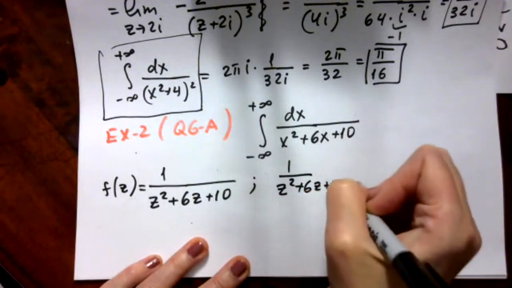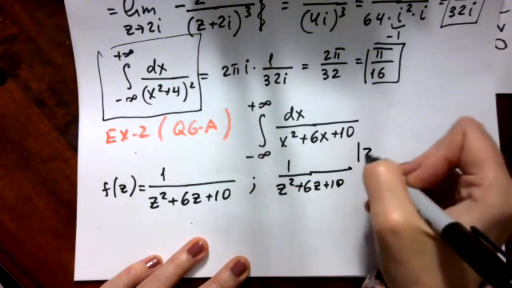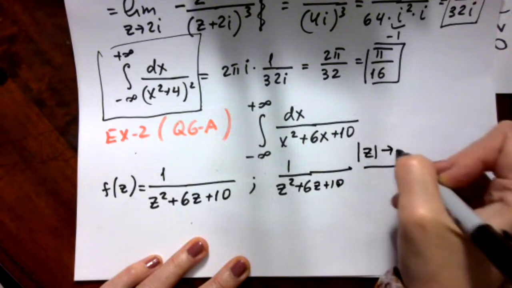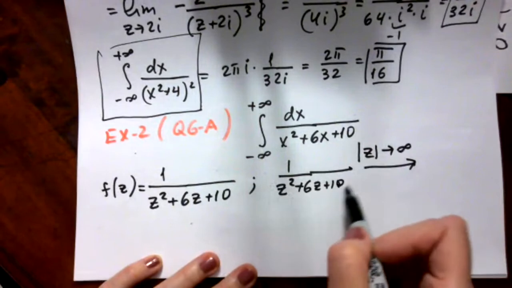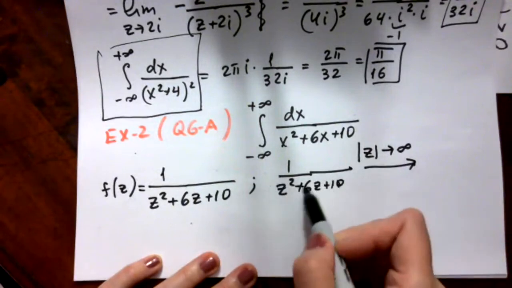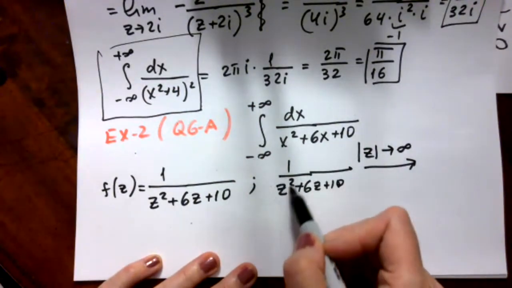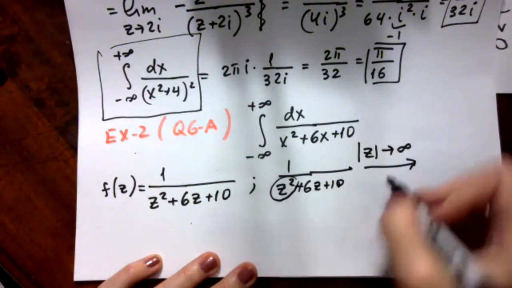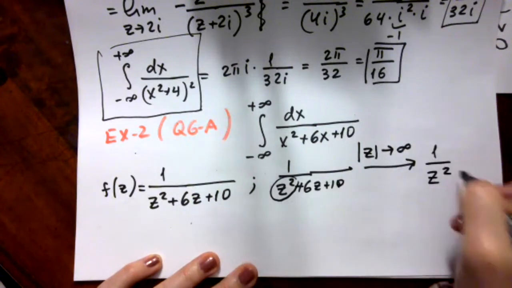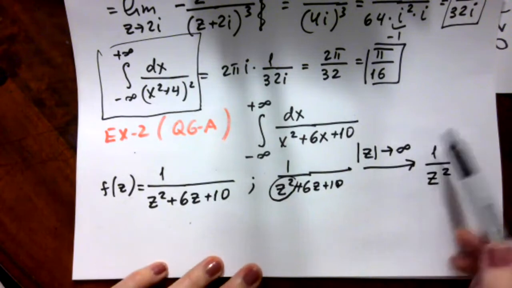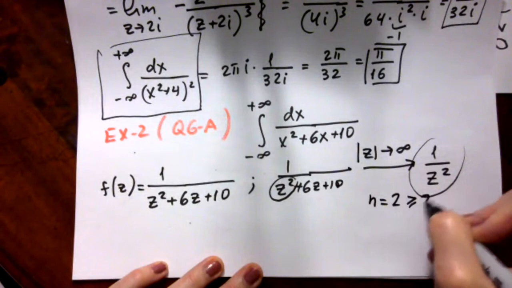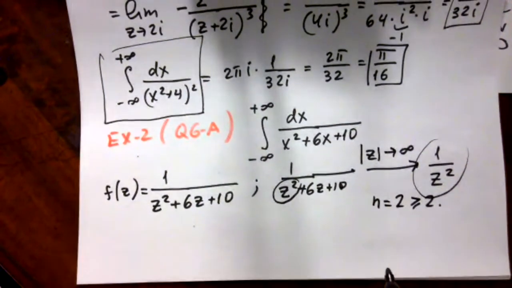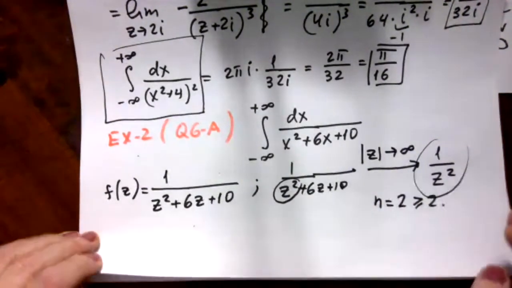It means that we need to imagine that our z, or rather the absolute value of z, tends to infinity, and then we need to realize that at infinity, when z is really, hugely, terribly big, the behavior of the whole denominator is determined only by the biggest term. So at infinity, our function behaves like this function, which corresponds to n equal to 2 and which satisfies our theorem. So it means that it's possible to calculate this integral using this technique.